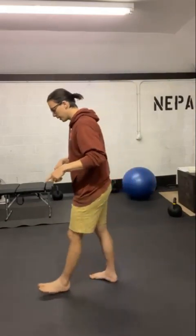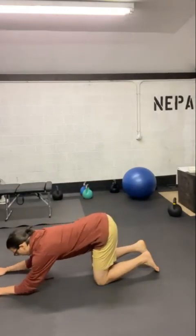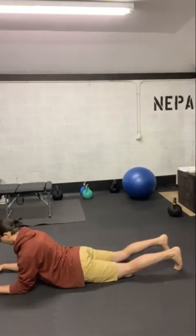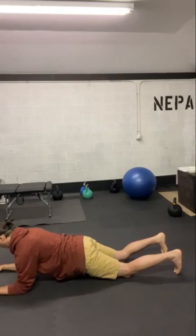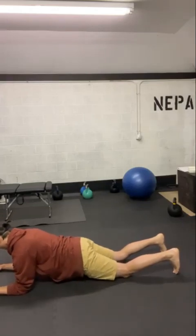So, 8-point plank. 8 points: hands, elbows, knees, feet. Heads up. Doing 10 big breaths. Driving up, squeezing the ground. That's your pull-up. You almost think of it like you're doing a little T-Rex pull-up with your arms, dragging your elbows towards your knees.